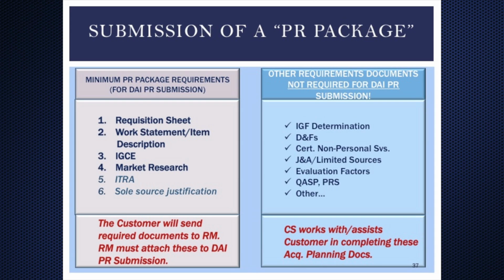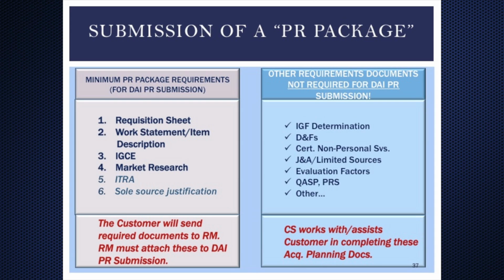So you can just pull up a Word document and write without even a title. Make it clear what your justification is. That's what we care about. We care about why you think that source is the only source. And then we will make it pretty by putting it into the right format in the J&A.